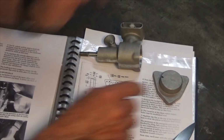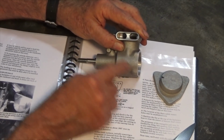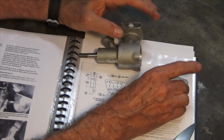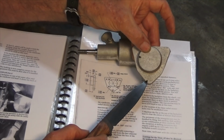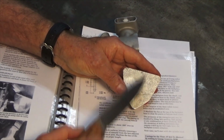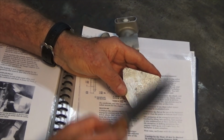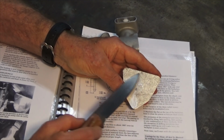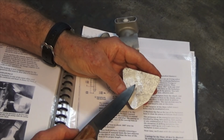Now, a lot of people ask why there were no lugs on the side of the crankcase to attach the engine to the aircraft. The reason is that we're using this casting as our bulkhead mount. So there will be 3 holes drilled in these 3 corners here. 1, 2, 3. They will be through holes, so we can use wood screws to attach the engine to a wooden bulkhead. The back of the cover will be bored out, mainly to lighten it.